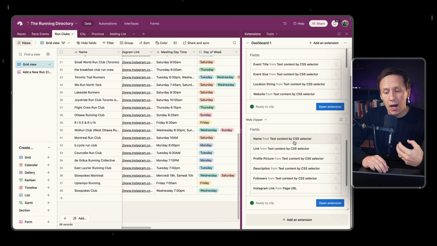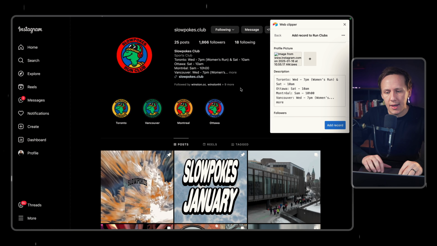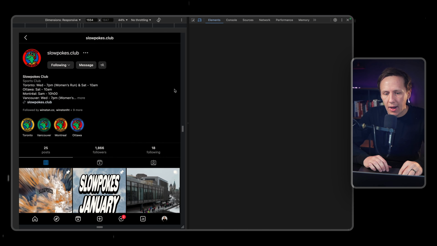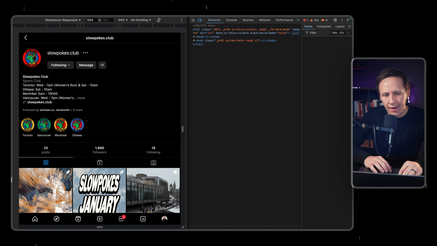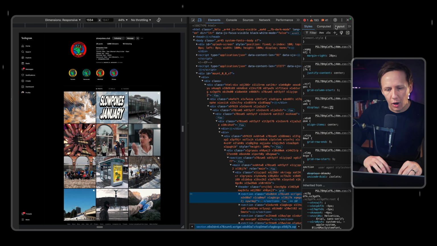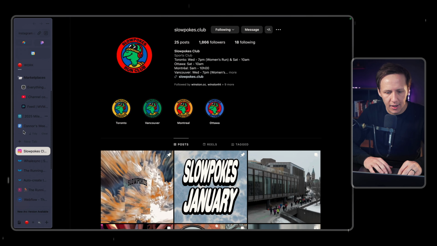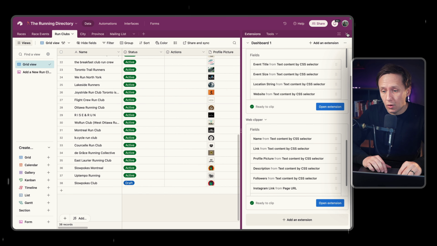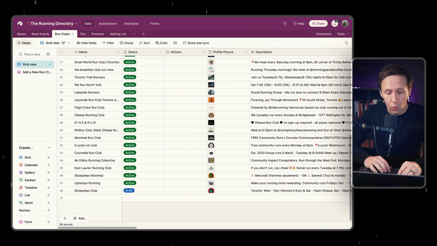Now this is a more advanced technique, but basically what you can do is identify some of the elements on a page, look at what the CSS classes are that surround certain types of content, and then target the content within a specific class. Now I don't want to overcomplicate this because this is definitely a more advanced thing, but it's a workflow that will really speed up the process for finding high quality data when it comes to using the Airtable Web Clipper.